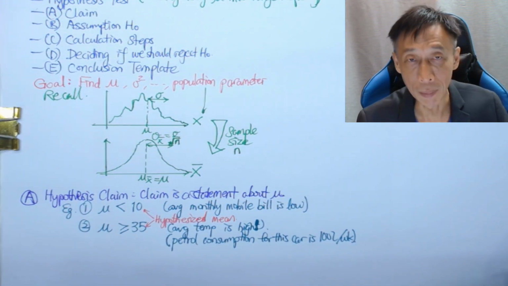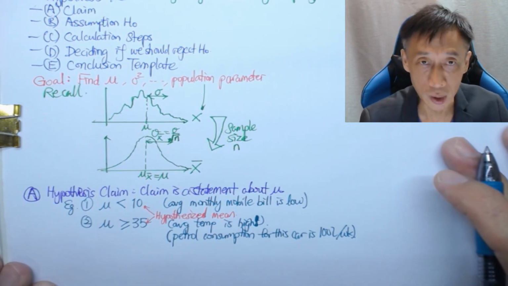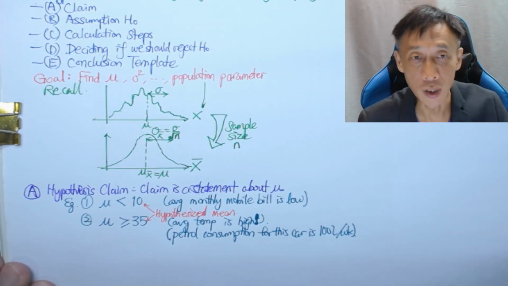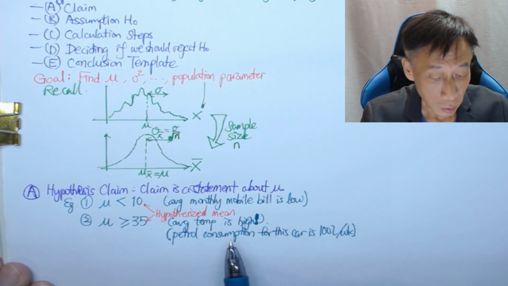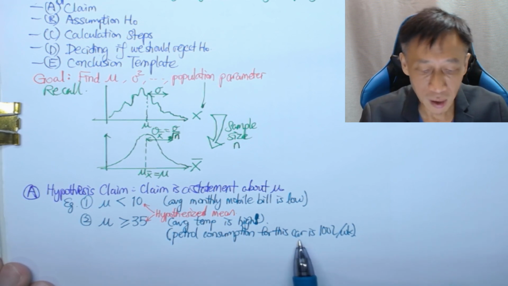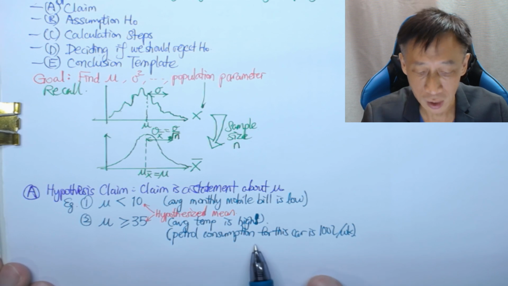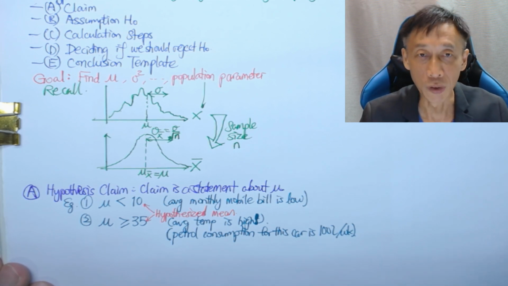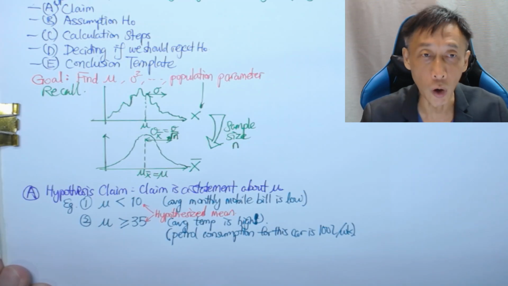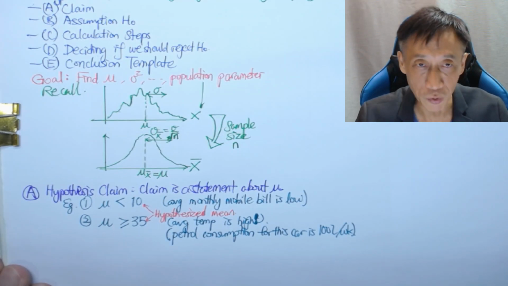Based on, let's say, some assumptions like the normal usage, going from home to office, office to home for 1 week. Okay, so this is a very plain statement. How's the mileage for this car? Oh, the consumption for this car is 100 liters. It's a very plain statement. It's not saying it's good or bad, right? It's not saying it's fuel efficient or not.